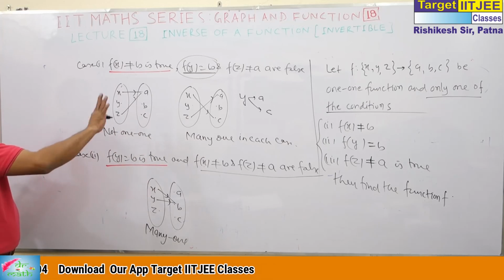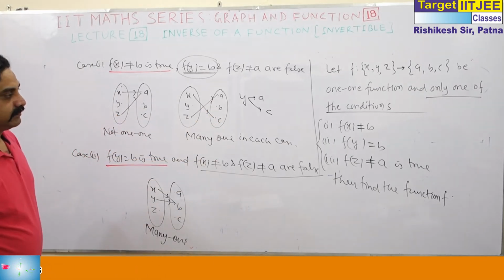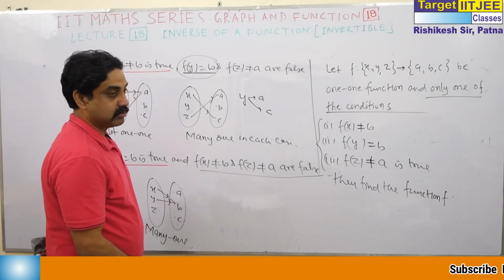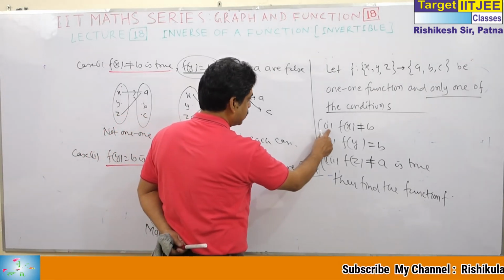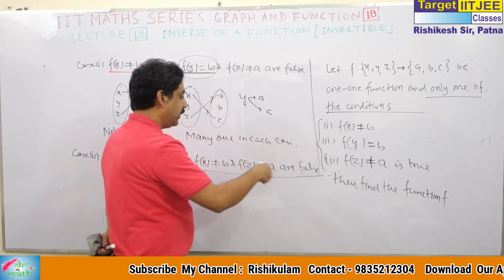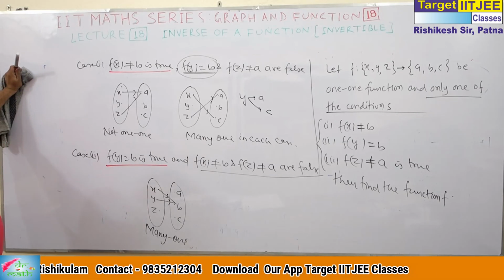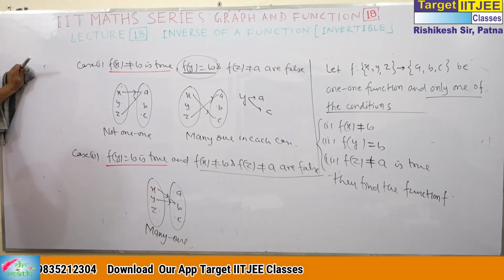So in this case also we do not get any one-one function. The condition is that any one is true. What have we done? In the first case I took both of these two false. In the second case I took the first and third false. And I am moving to the third case. If you want to write, you can pause and write. I will erase this one.